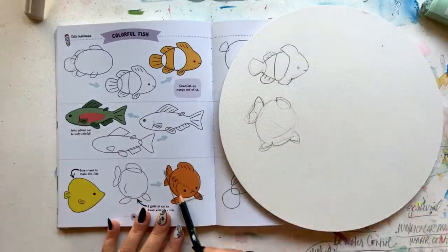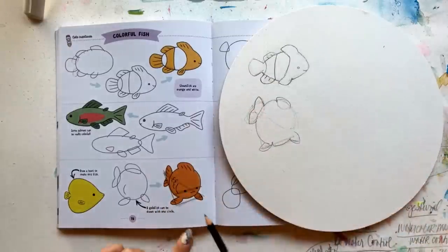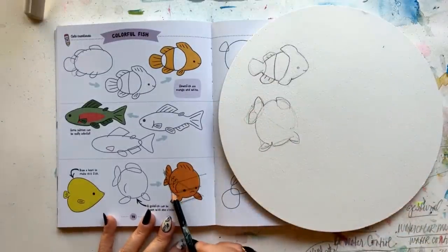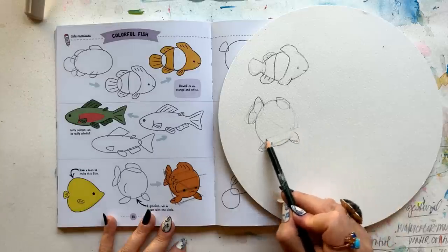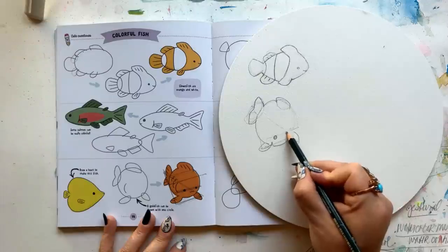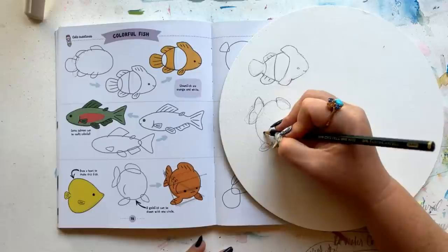Now, the eye line is really kind of straight across. And it's really in that bottom quarter. Like if I split him in half and then split again, he's actually even a little bit further down than the bottom quarter. So right about here. And this eye is bigger, and this eye is smaller, and then a little mouth, and then the gills. Is that what they're called? They're called gills.